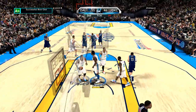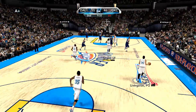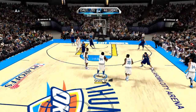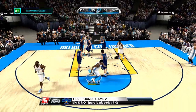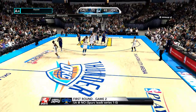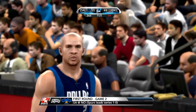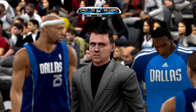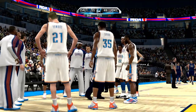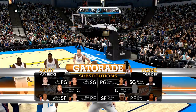Correa. Shot's good. Correa. And here are the Thunder now. 11-point game. And coming up this Friday, it's going to be Tony Parker and the San Antonio Spurs as they travel to Louisiana to take on the Hornets at the New Orleans Arena. You can count on it that both teams want to win. Yep. Coach Carlisle calls for a timeout. Some changes for the Thunder.